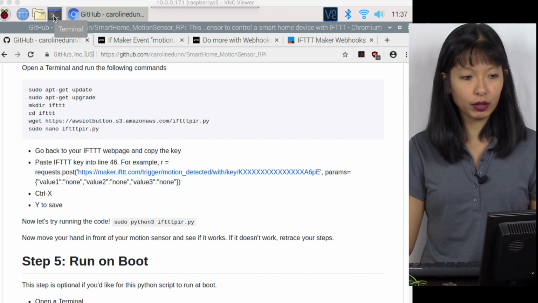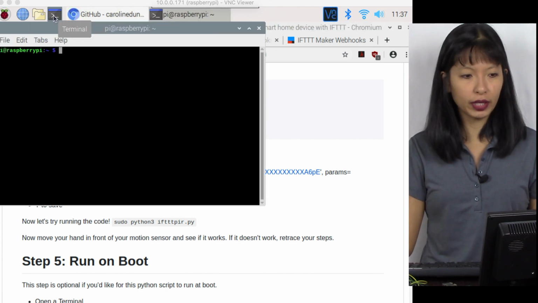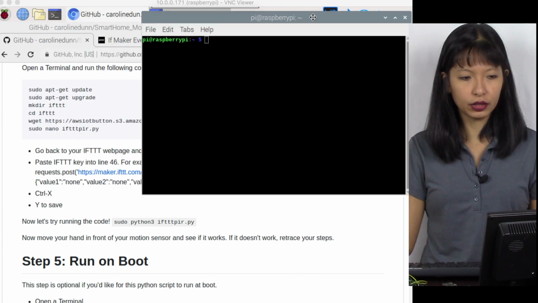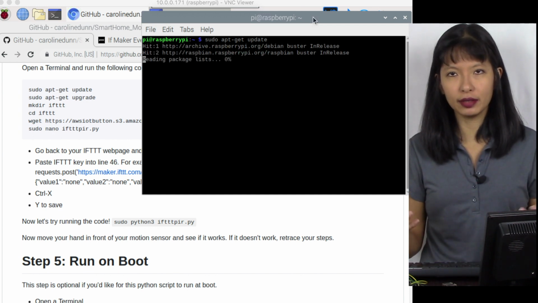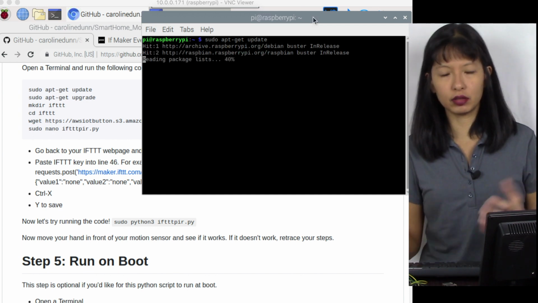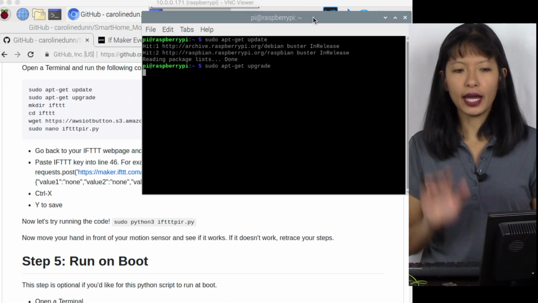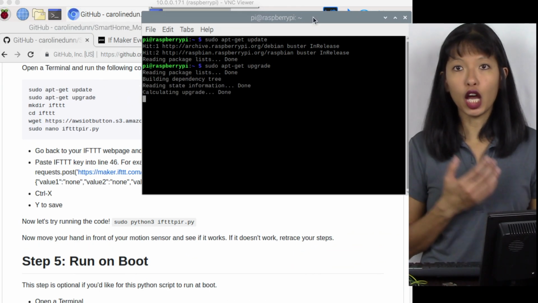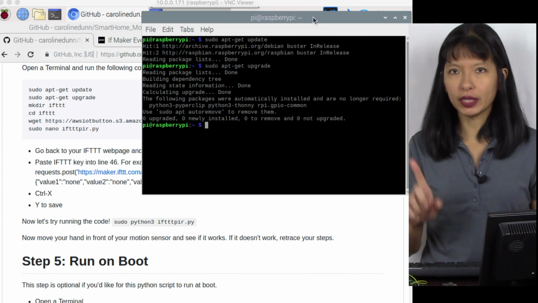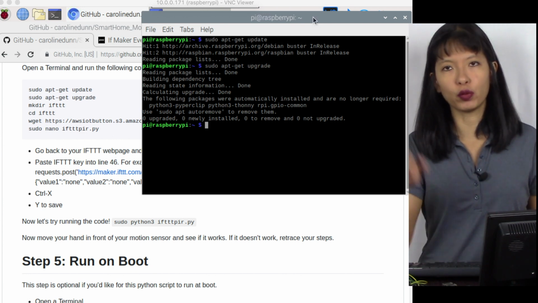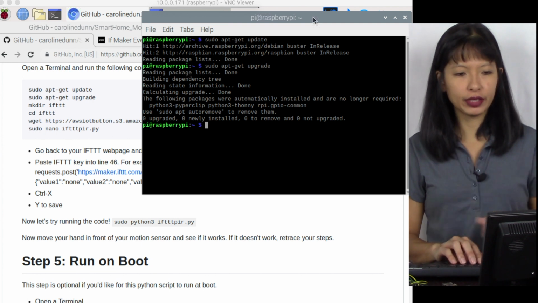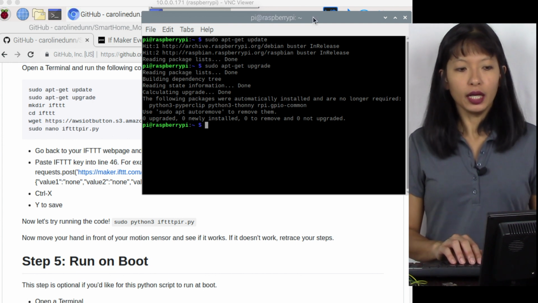Okay, excellent. So now I'm going to go back to my instructions, and let's get into the software installation here. To do that, I'm going to open a terminal on my Raspberry Pi, and it says I need to do a sudo apt-get update, and this is just best practices. This actually isn't really part of the tutorial. And next is the sudo apt-get upgrade. Once again, best practices and not super important or required for this project. All right, perfect. I've got everything upgraded and updated.